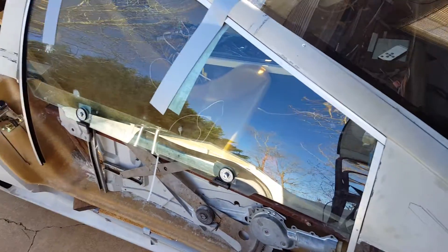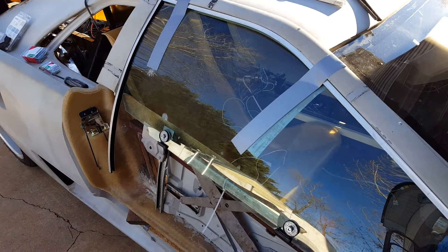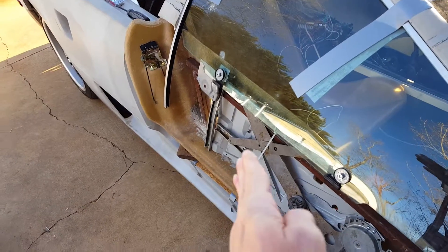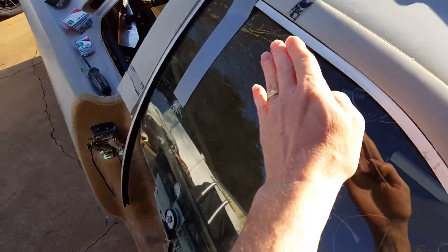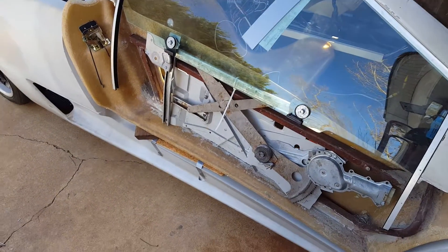Once you do get a good fitment — and by the way, this glass is a replacement glass, but it's not OEM quality and it's very wavy. If you look at my still pictures in the blog post update, you'll actually see the line of the glass doing this — as you go along through here, it kind of waves back and forth. It does not make a straight line through here, and that channel is straight, so that was a pain to deal with.